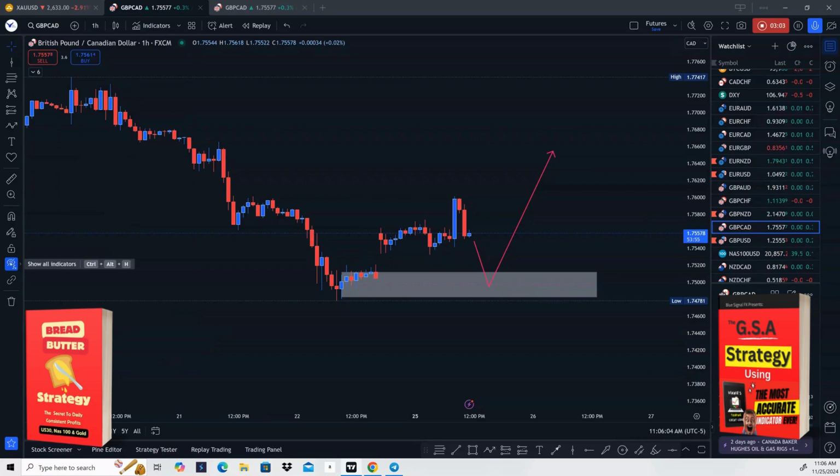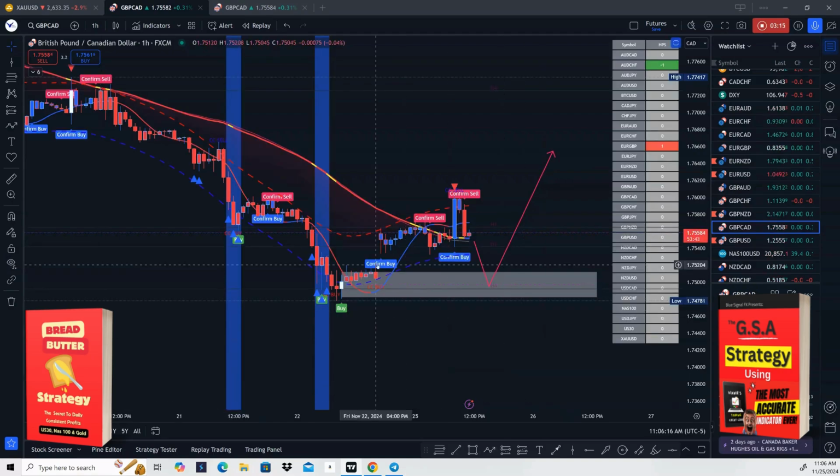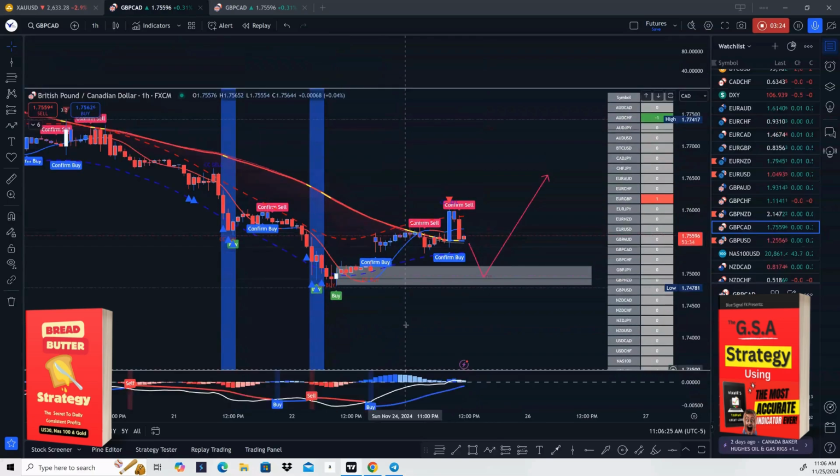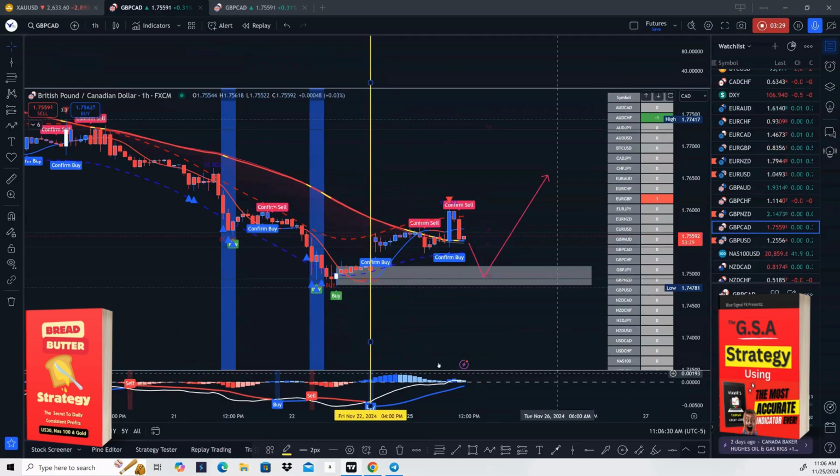One of our entry criteria here on the 1 hour time frame is either a confirmation sell or a confirmation buy. For this buy signal, we're looking for a confirmation buy, and you can see that we do have that here on the 1 hour time frame. We also have our MACD, which gives us a buy signal and tells us when to get in. The MACD lines up right there. It also gives you an alert to buy. It lines up with the cheat code, guys. You just got to follow the rules.